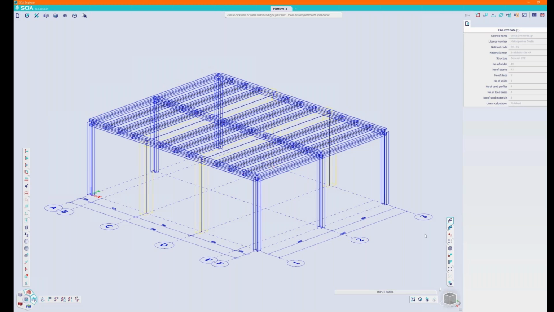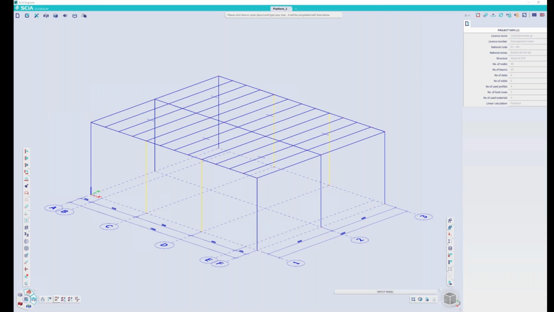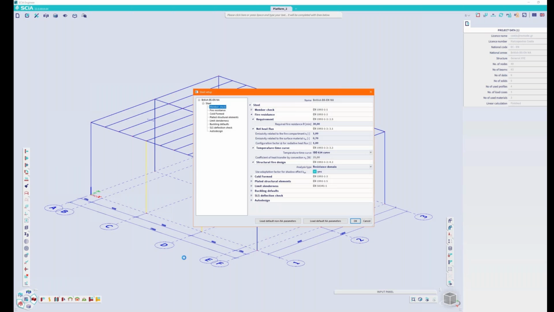And let's move to the steel design module of my global analysis software, where I have to open the steel design settings because this matters. And here, first, we define what I was telling you, one of the most important properties of the design, which is the required fire resistance in minutes. So we're defining 30 minutes for this structure, which means that the load-bearing action of this platform will maintain its capacity for at least 30 minutes.